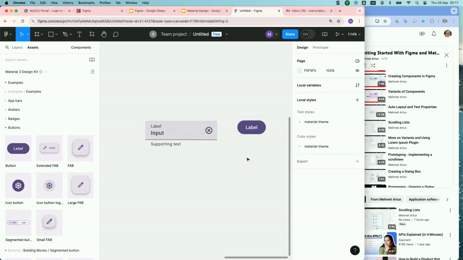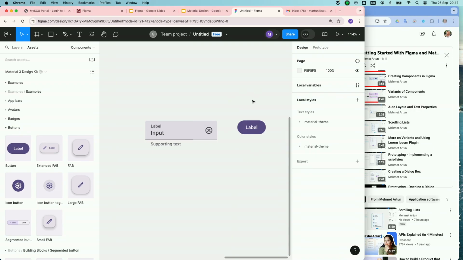Everybody has this already? What were the other two assets that you had? There's no other two. This is the one, the text field, and this is the button. This is so far what we have. So drag them like this. Okay? So you drag them like this. Can I move on? Okay.